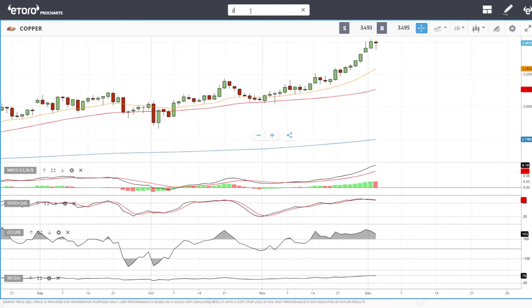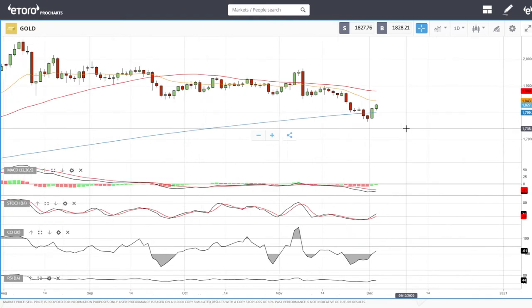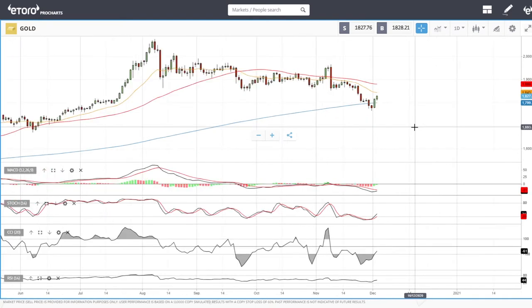So gold ran into support here. I put a picture of it on Patreon where we basically ran into support. And at this point, gold is very bullish. But I am still hesitating in investing in this. It just does not feel right. It just doesn't look right. We are still in a downtrend. However you try to turn this page, we're still in a downtrend.